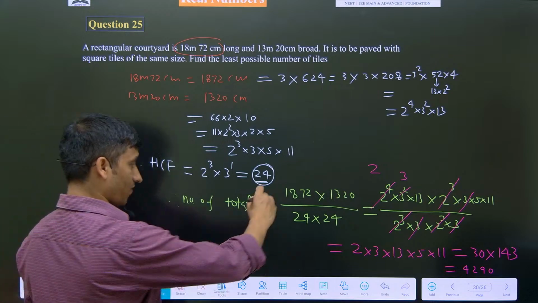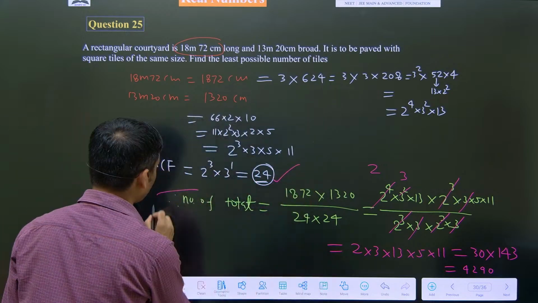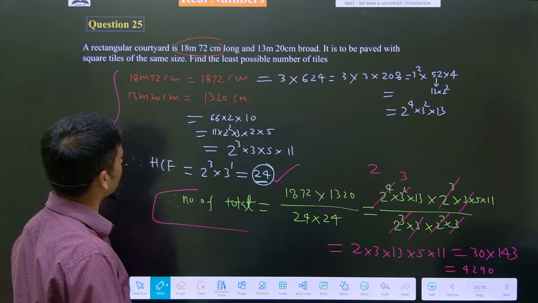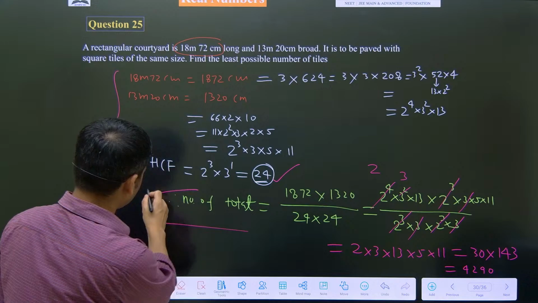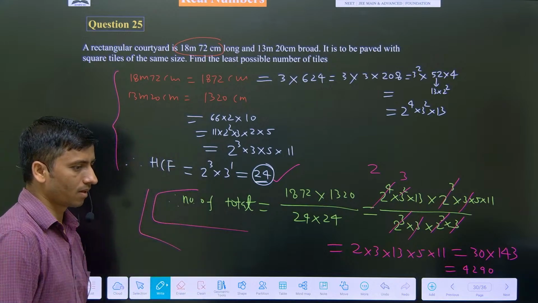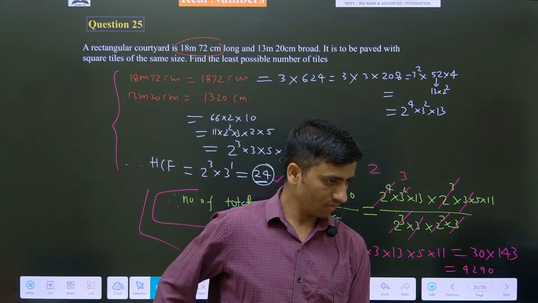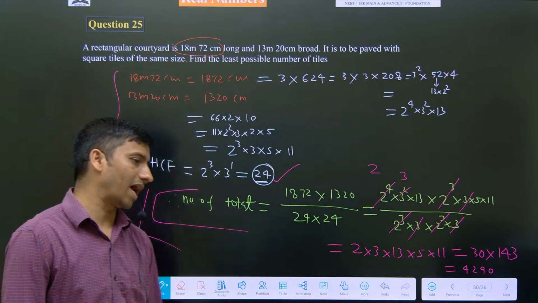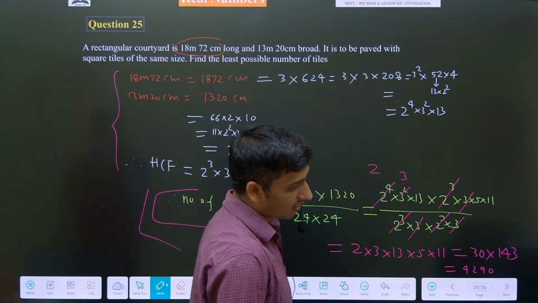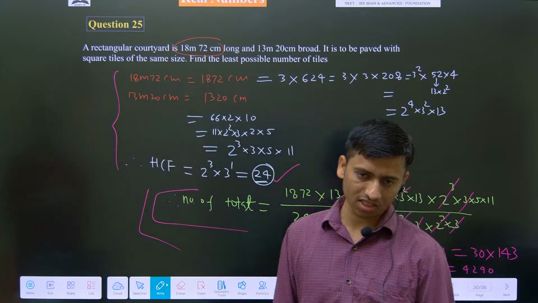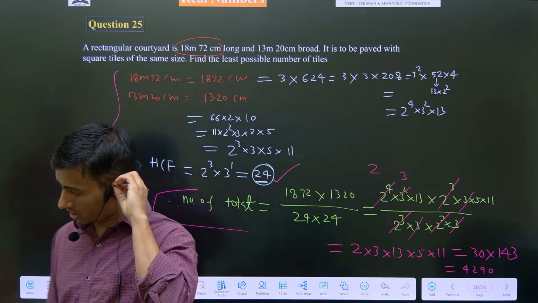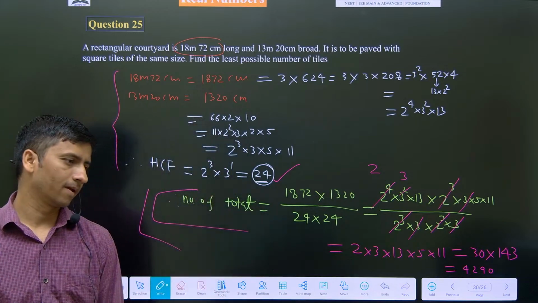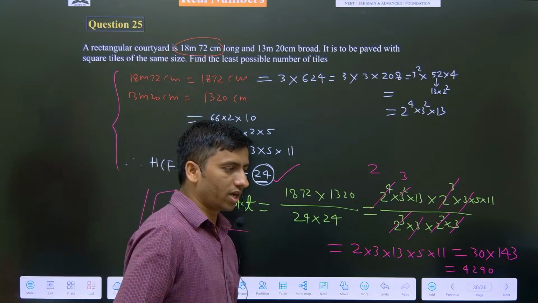So apart from finding out the HCF, this step was also important. And if you just complete it till here, guys, they might give you just 1.5 marks for that. Now this second step is very important. I hope you have understood, right? We had to first find the HCF to know the dimension of each tile. And then if you have to find the total number of tiles required, you have to divide the area of the courtyard by the area of the tile. Got it? Now let's do the next question.